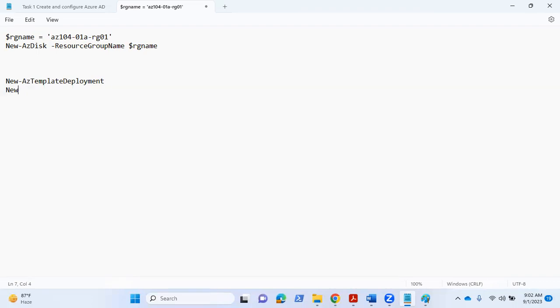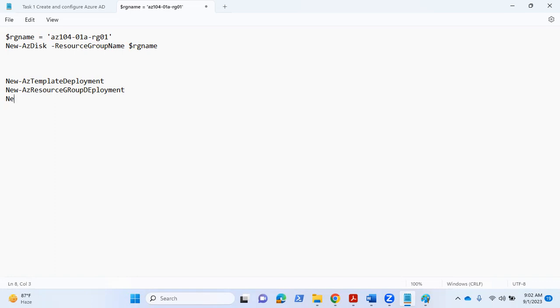Also, there is an option if you are deploying anything in some resource group. So I'm deploying a disk in a resource group. So what I'll write, new AZ resource group deployment, means I'm deploying something in this resource group.